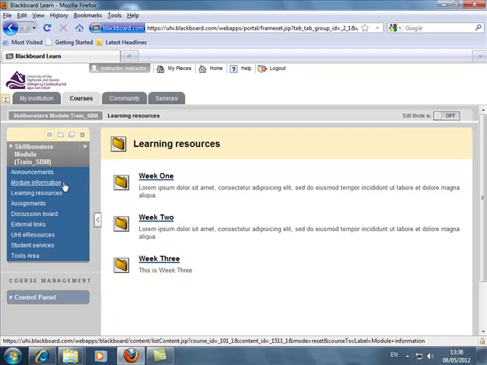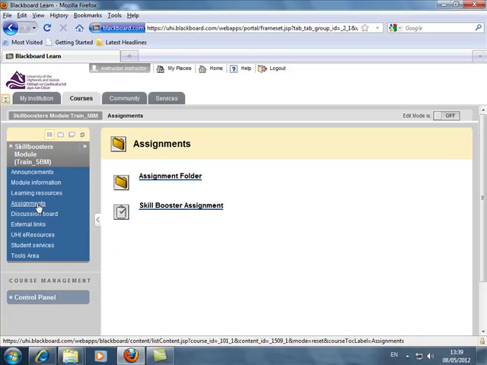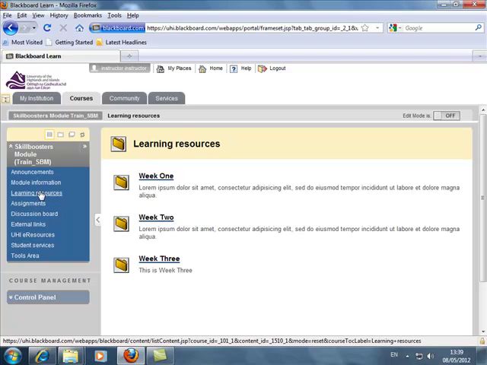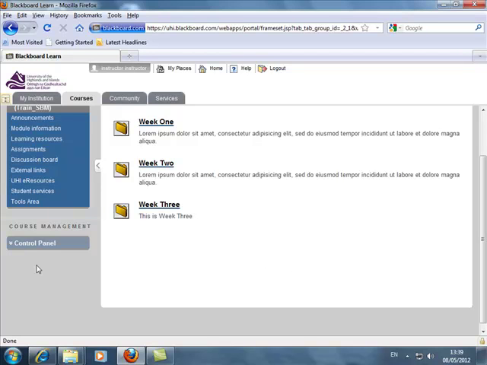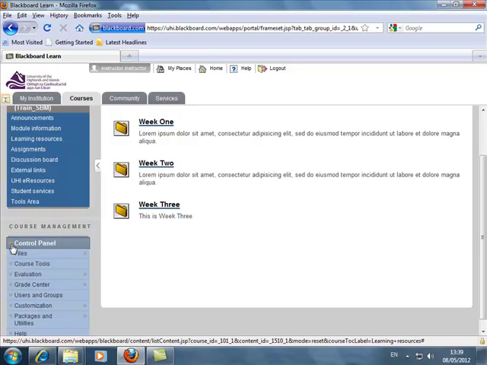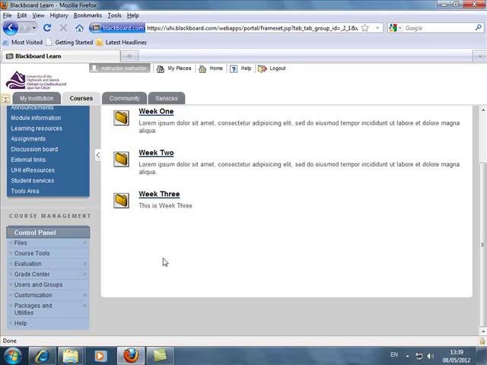or learning resources. Now, the button menu is exactly as it was in Blackboard 8, slightly different look and feel, as you've heard me say, but nevertheless it still has the same click and go functionality. So you just click on the link and it takes you to the folder. The control panel no longer takes you to a new page. It's now a drop down menu. And if you have a look here, rather than opening up a new page, you simply click on whichever part of the control panel you would like to go to.